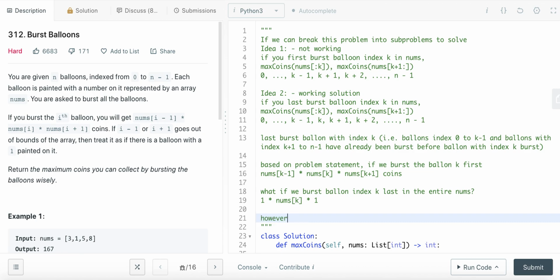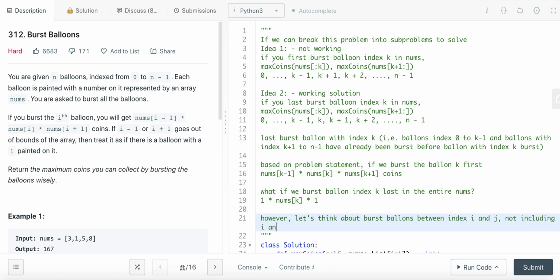However, right now let's think about the range, for between index I and j. That means burst balloons between index I and j, not including I and j.